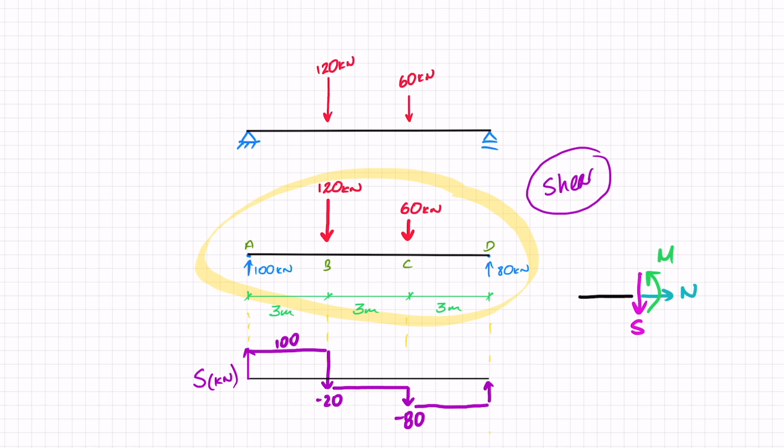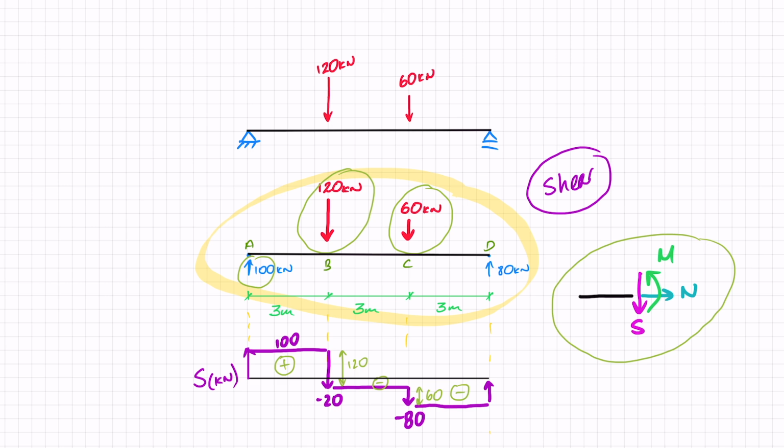Now we can see here that the jump from the top of the 100 to the -20 is a total of 120, and that has to equal exactly this force here, right? And here you can see that I've got a jump from -20 to -80 of 60, which equates to that. So you can see every jump, this first 100, this second 120, this 60, and this 80, they are all graphed here. Now, according to my sign convention, this will work out as plus, minus, and minus. But if you're not sure about that, you can do a little check with this sign convention. And that's all there is to it. So hopefully that was really clear and straightforward.